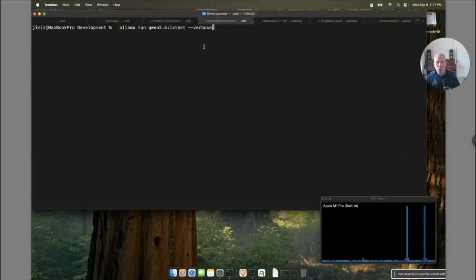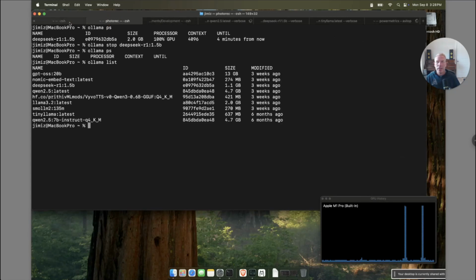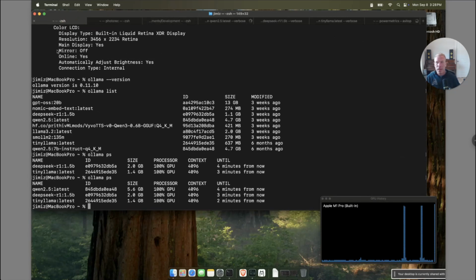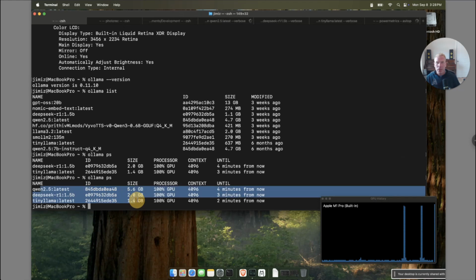Let's move up to Qwen. It's the same question, and again, I'm loading this into memory. This might take a little longer. It's a larger model. Why is the sky blue? While this is running, I want to go back to what models are in memory. Now I have 3 models. You can see here I've got a Qwen, which is 5.6 gig. I have 2 gigs, and then I've got another one. So I'm roughly 9+ gig in memory.